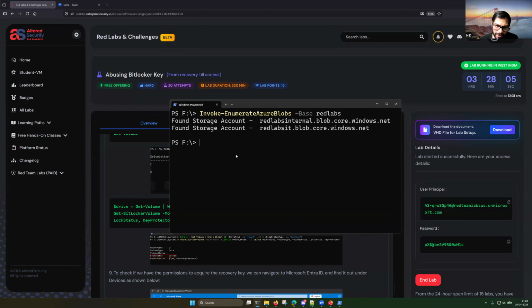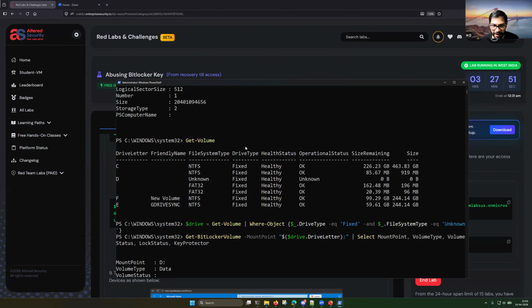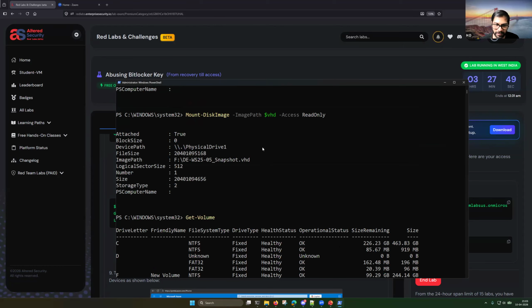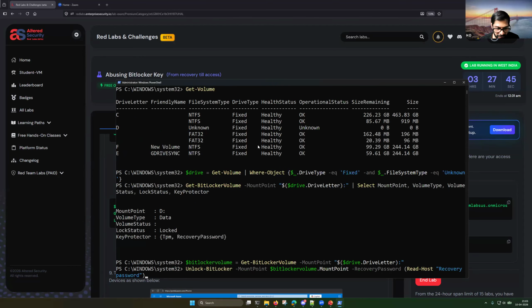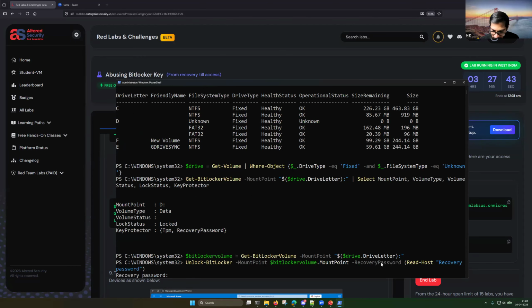Just to ask, am I doing it in the right PowerShell session? Yes, we have another administrative PowerShell session where we ran all the commands. You're absolutely right, Mr. Mistry. So now I have done a Read-Host for the recovery password.